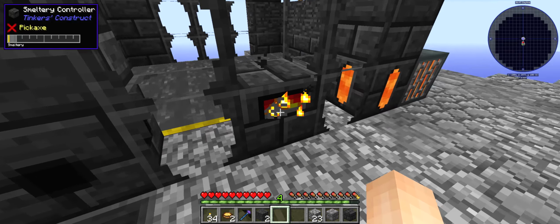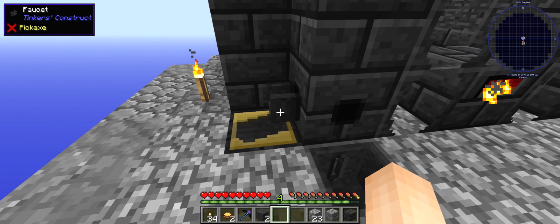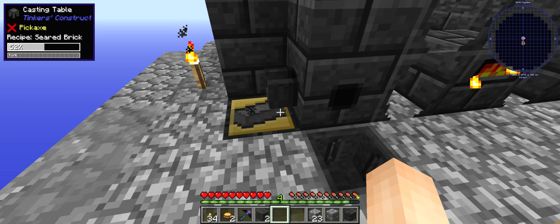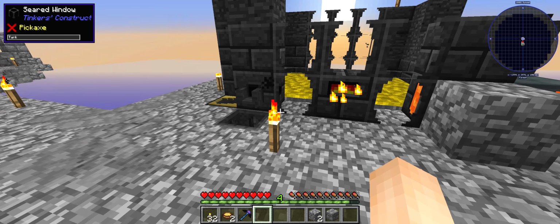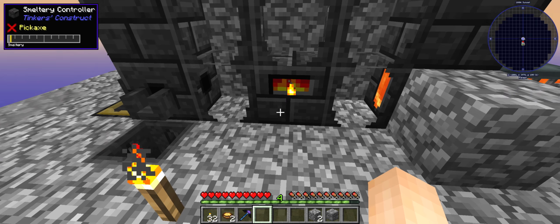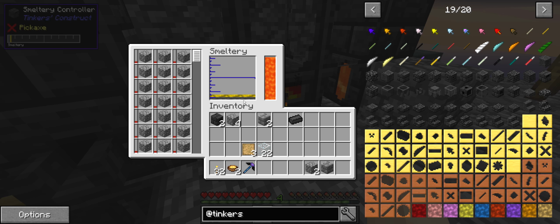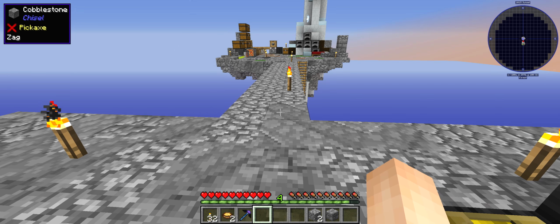Yay. Oh my gosh. Okay. That's awesome. Oh, this is going to be great. Well, I'm super happy with that so far. That's doing pretty well. Let's go ahead and drop some more in there. And what do we have here? Let's go ahead and switch it out so we can get some more gold.